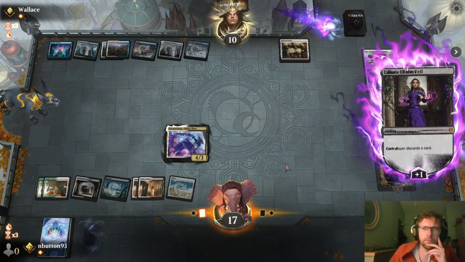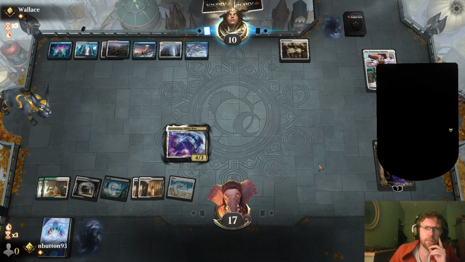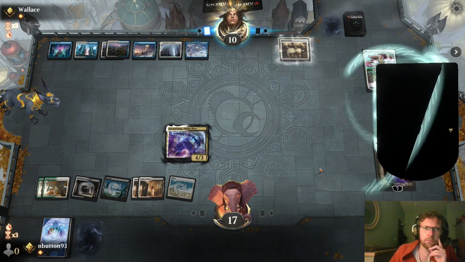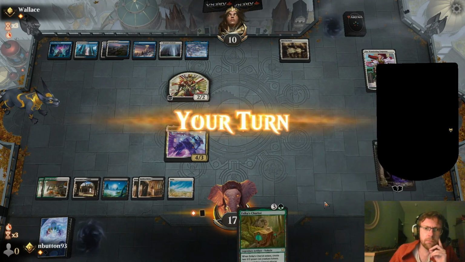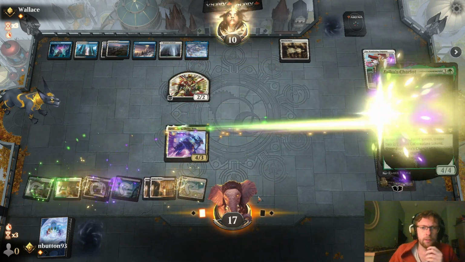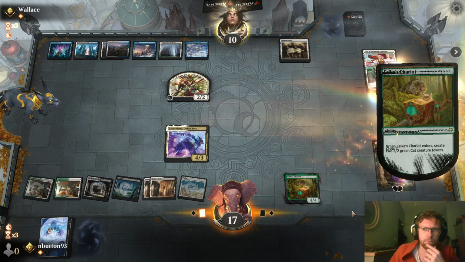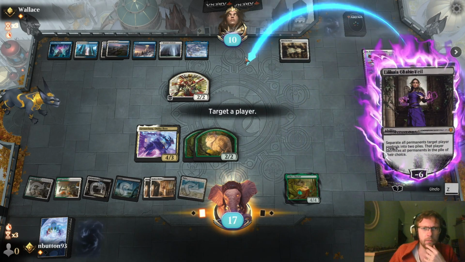Tired of your secrets. Can't really see what's going on, unfortunately, with this Farewell bug. We must protect the people. Nice. Chariot into play. Ultimate Liliana.